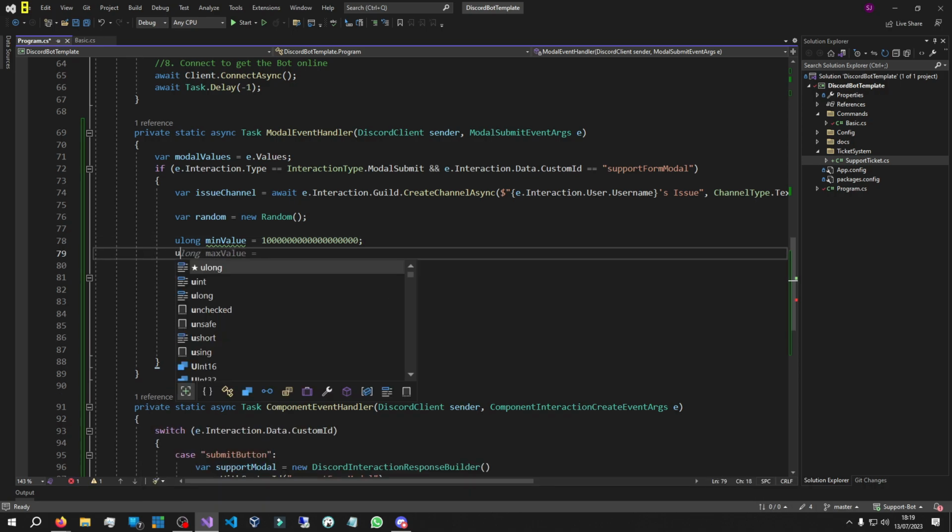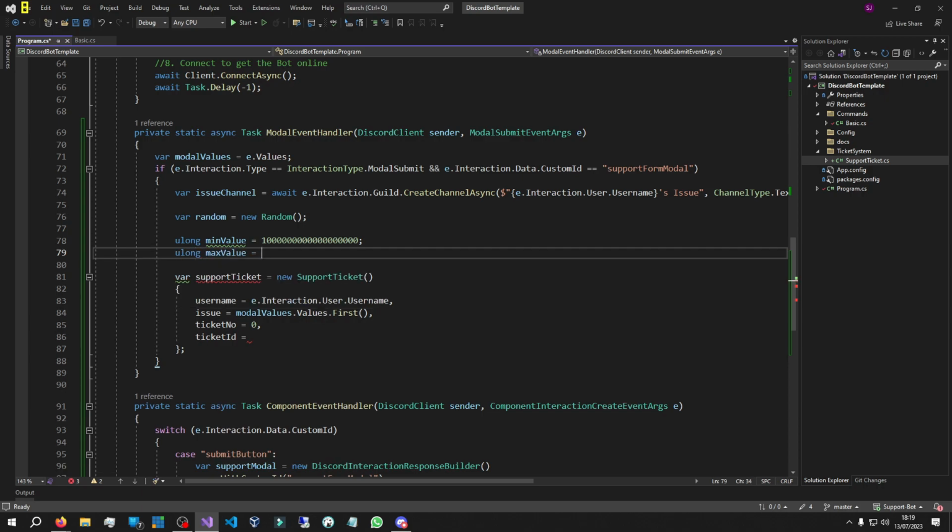The ulong max value is just going to be 9s with the exact same format. There we go. So cool, we've got our min value and our max value. We are going to be generating a random value in between these two numbers, so that way it is nice and secure, and when we're checking for the ticket ID, it's pretty easy to manage.